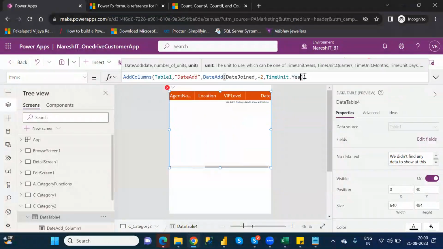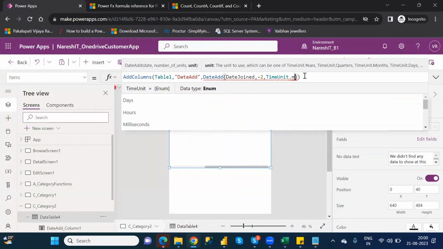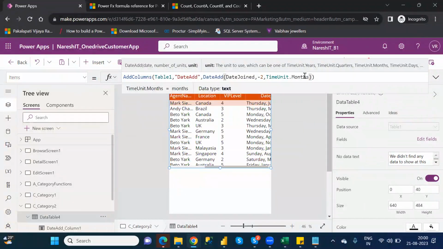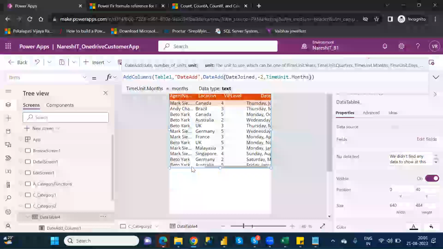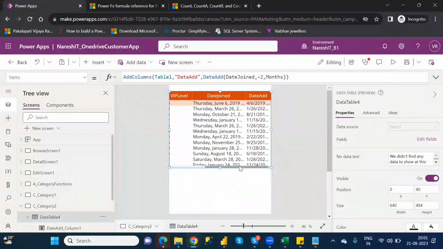Understand clearly? Not only years, you can apply here itself, you can change the interval. Suppose you are applying months. Whenever you apply months, -2 months is applied. Understand clearly? See here, what is the month here? So see here, 6. This is the 6th month. -2 months means 4th month. See, the 4th month it is displaying. Here it is March, -2 months means January. Understand or not? October means 8. Like this it will be displayed.